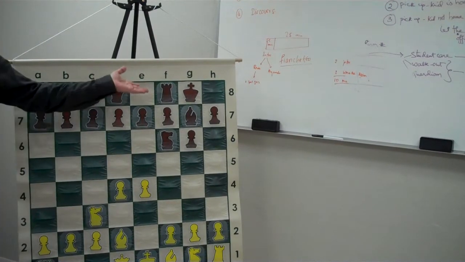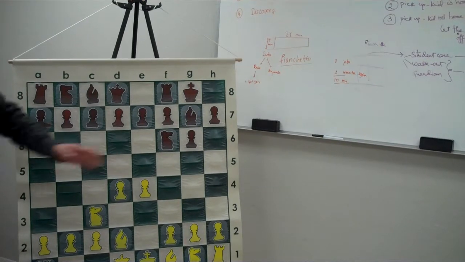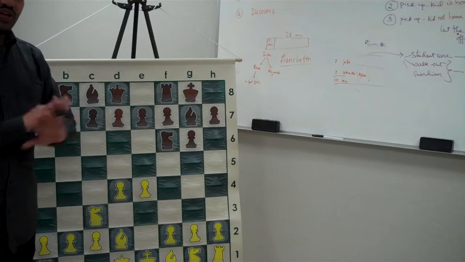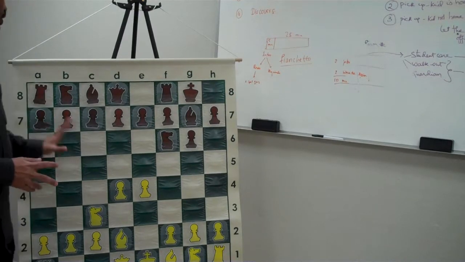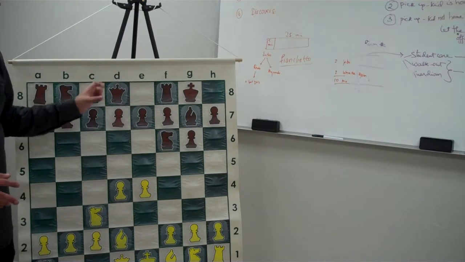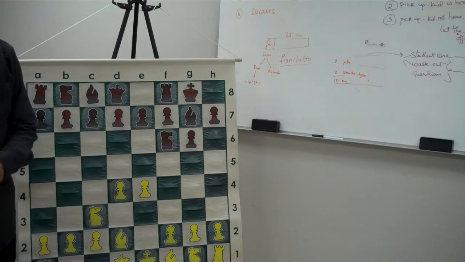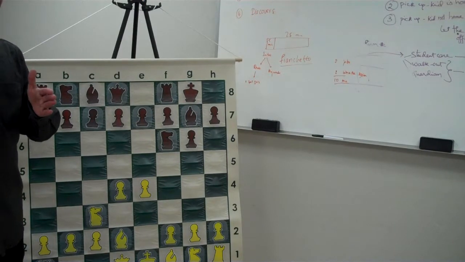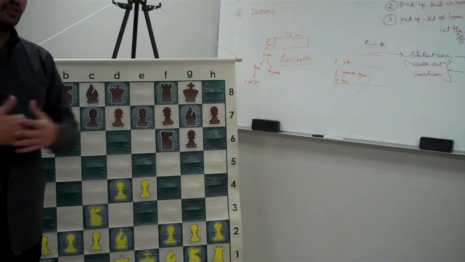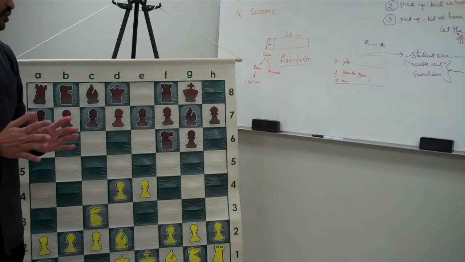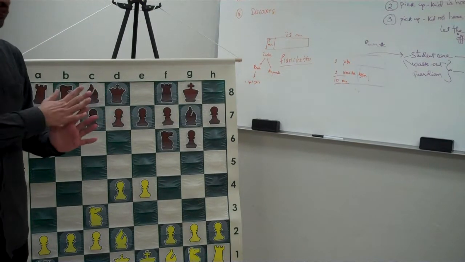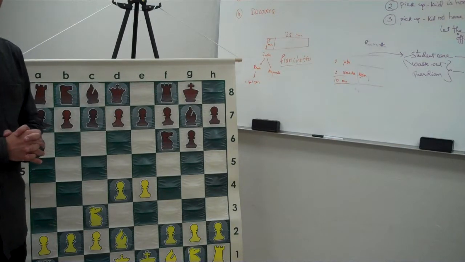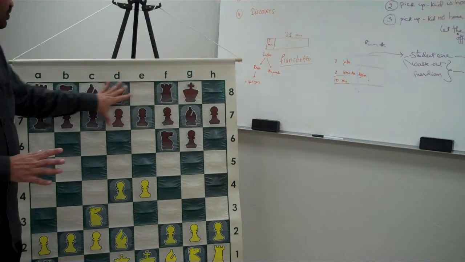And now you're fianchettoing the bishop, because the bishop is attacking along the longest diagonal. Your king is secure very early into the game, and now you have all of these pieces that you can develop with the sole purpose of attack. Because usually you start your attack and then you defend yourself from the other attacks while attacking the others. You do both at the same time. Here you're taking care of your king first. The first 4 moves, while developing your pieces, you're taking care of your king first. And after you do that, you develop the other pieces.